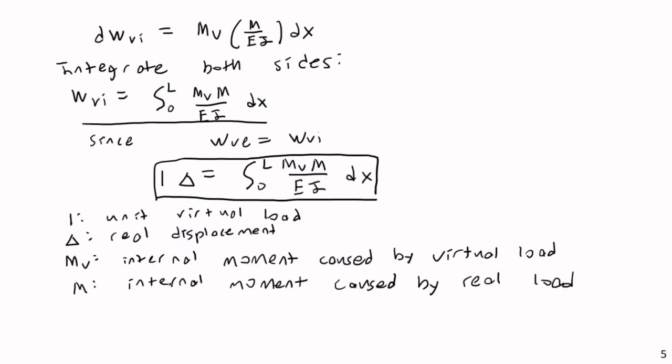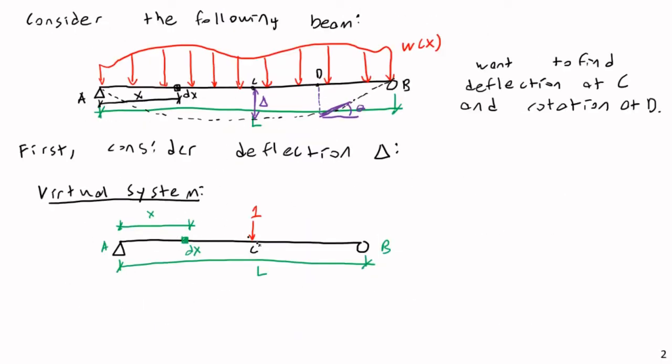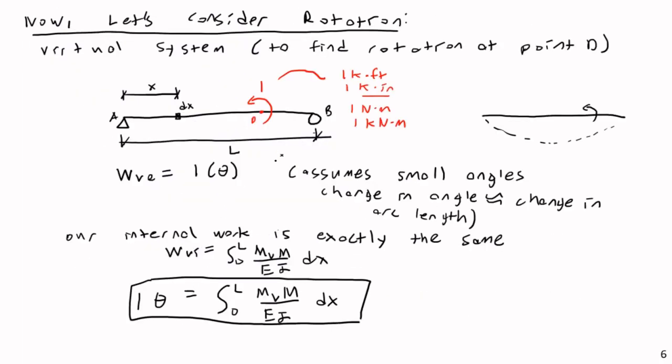And so back here, when we were trying to find a vertical deflection, it made sense to apply a point load downward, an actual load, because we wanted to find the deflection, which is a vertical distance. Here, we're looking to find rotation. We're looking for the angle theta. We're not looking for a distance in the y direction. We're looking for a rotation. And so instead of applying a point load downward, we're applying a couple. Does that make sense? Because basically, if you're looking for something linear, you apply something linear. If you're looking for something rotational, you apply something rotational. Does that make sense? Okay, thank you. Good question.